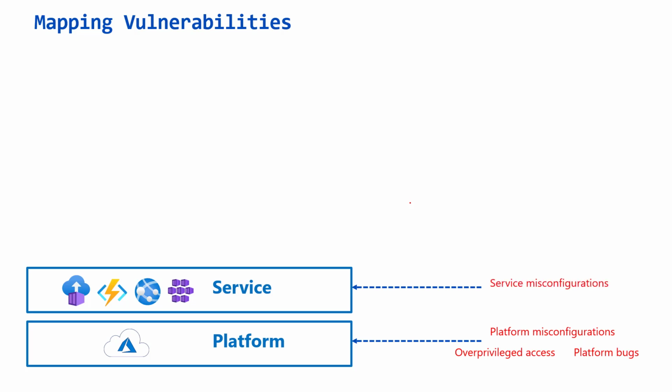Then from our service perspective, which are the services we're creating in Azure, we can have issues like misconfiguring the services themselves. An example would be somebody putting a secret key, an API key, or a database connection string as an environment variable in Azure Web App. Those are the kinds of issues you get at this level. This is different from assigning permissions at a management group level, which you get over there.